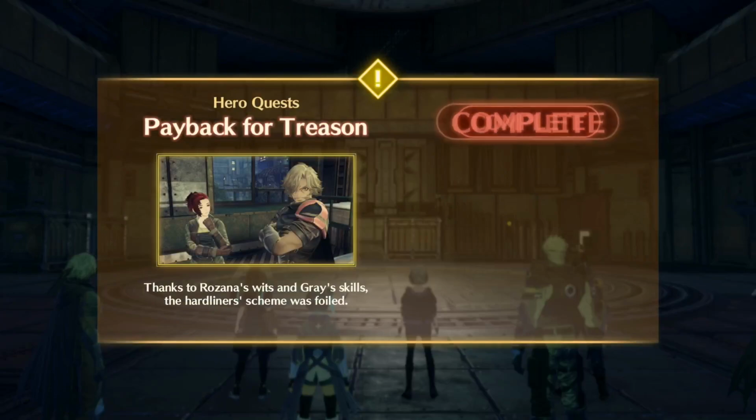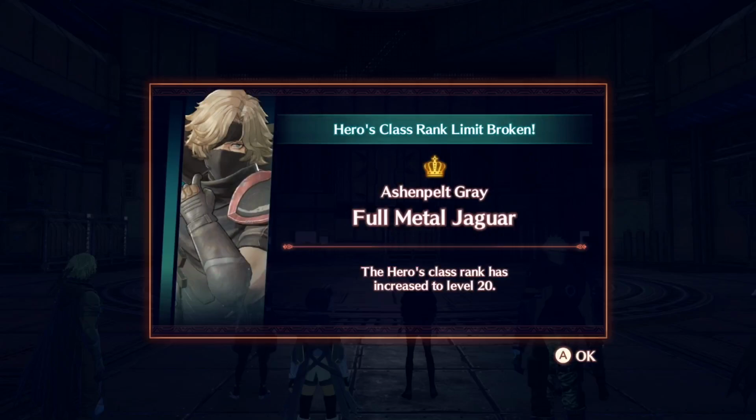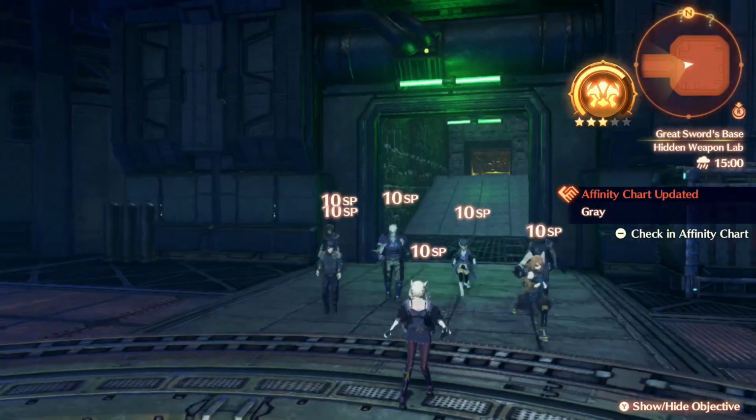Let's complete payback for treason. 0 experience, 4,600 gold, and 10 soul points. Thanks to Rosanna's wits and Gray's skills, the hardliner's scheme was foiled. Hero class rank limit broken. Ashen Pelt Gray, Full Metal Jaguar, rank increased to 20. Rank cap for the class is now lifted. Class rank can now reach level 20. Oh, so that's how they're doing.